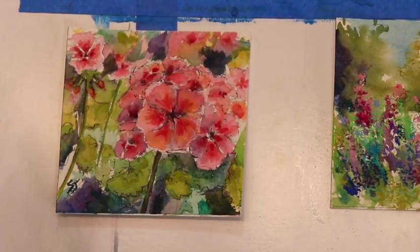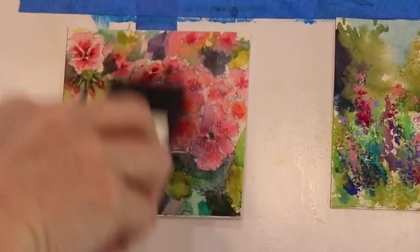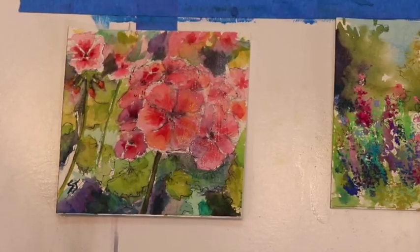This one I don't have to worry about breathing or moving my camera back because it's not getting in the air like the fixative was. All right, so I just put a little on my brush and we're just going to paint it on here. Some of it dripped.